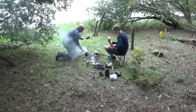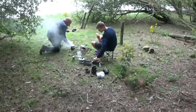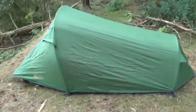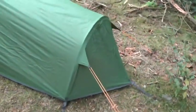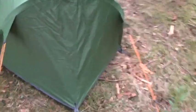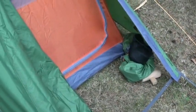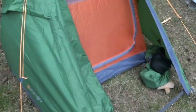And now I'll take you along to the communal cooking area and let you see the other members of the family. So this is Graham and Sam cooking dinner. And what make of tent is this, Graham? It's a Vango. Two-man tent. A Vango Helix, ideal for mountain use because the lower end would face the storm. And it's got very strong guy ties, three of them actually at the storm end. And the space is quite substantial. And on the sheltered end, room for a Trangia or gas stove for cooking breakfast, having survived the night. So it's really spacious. I'll let you see inside.